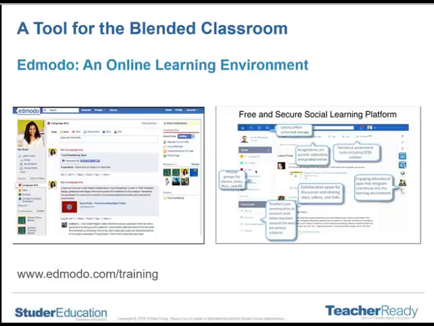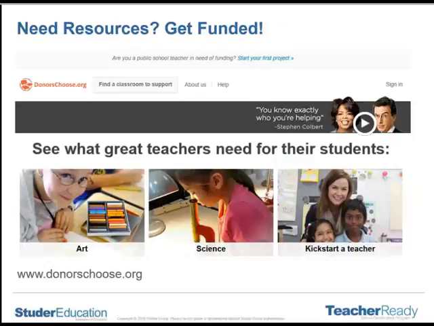And then this is really the last thing I wanted to call out for today. I want to go back to what Jesse said about not having the amount of tech for student use. It's a real challenge. So this isn't going to get you from zero to a fully integrated classroom, but it can help get you some things that you want. It's called donorschoose.org. You might be familiar with different crowdfunding sites. This is a crowdfunding site, but it's all about, as you see on the right there, kickstarting a teacher. So what you do is you submit your project, what you're trying to do with students, and what you need.